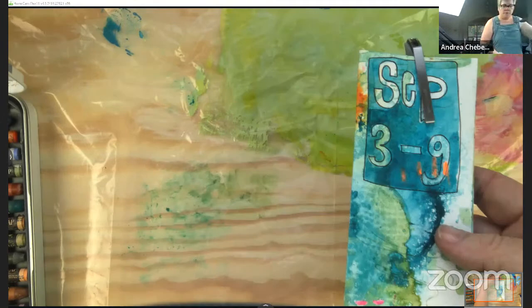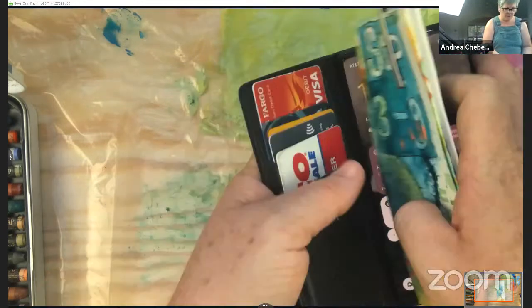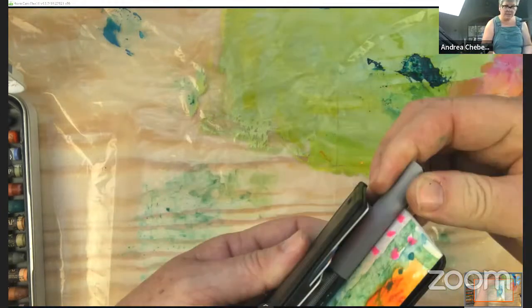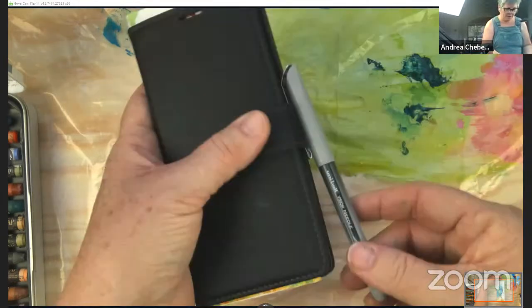Let me grab my phone. I can take this with my phone, and my cards are in there. I've got some cash usually, sometimes. And then all I have to keep track of is that it fits in with my phone, and that I can even loop a pen in there.